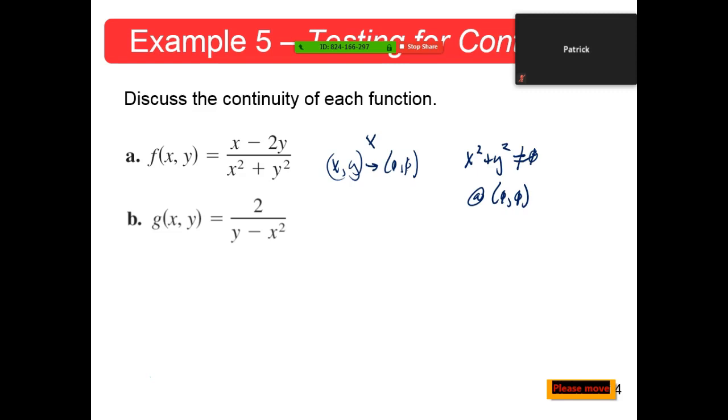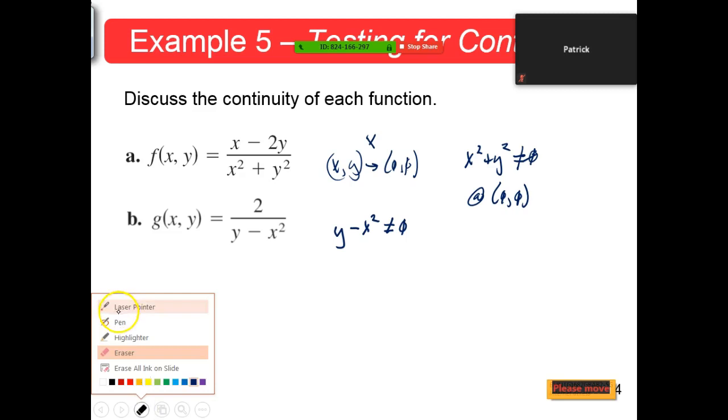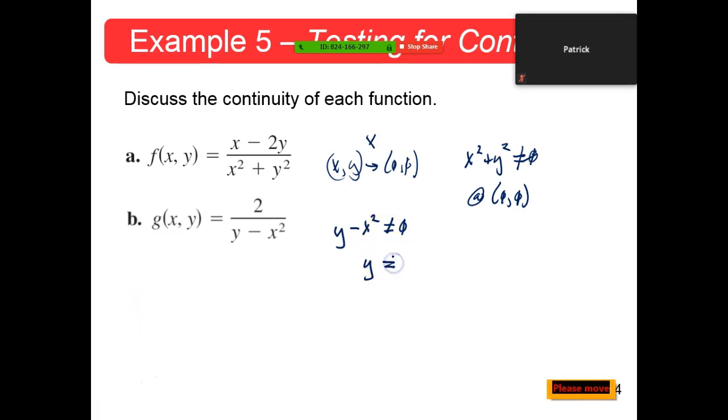Now, how about B? What can you say about that? Thought I was giving you a hint. Denominator cannot be 0. Y minus x squared cannot equal 0. Now, can you do anything to manipulate that a little bit? Y is equal to x squared. Cannot equal x squared, right? You said it, I was doing it out in detail, but since you said it, I don't have to do this in detail. All you did was add x squared to both sides. So you say y cannot equal x squared.